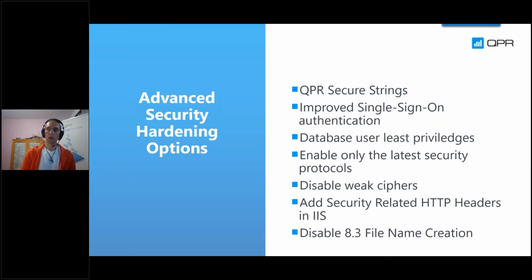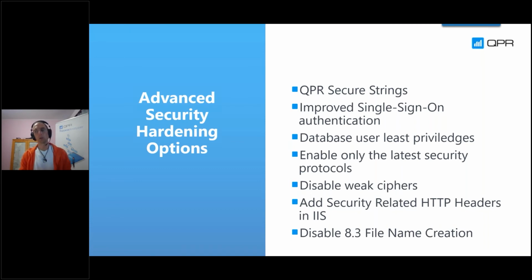That's a good way to go if your systems and infrastructure supports that. For example, file name creation, there's no reason to have this setting on. We are not a legacy software that needs these short file name creations. We operate with the full file names, so this can be taken away. And the weak cipher encryption algorithms should be taken away. We don't need those. We can use the new ones.